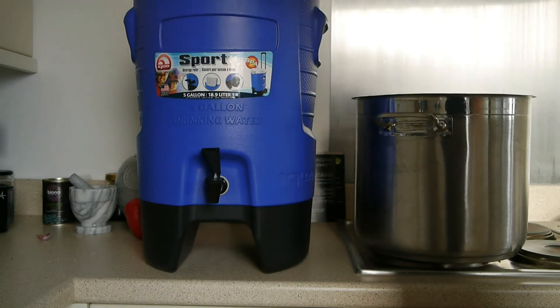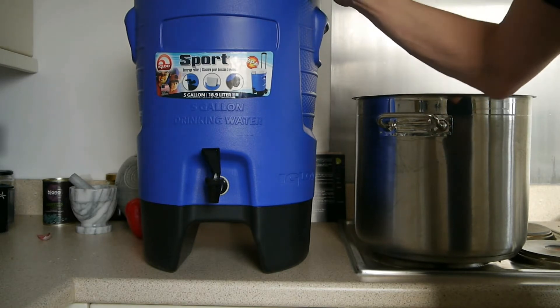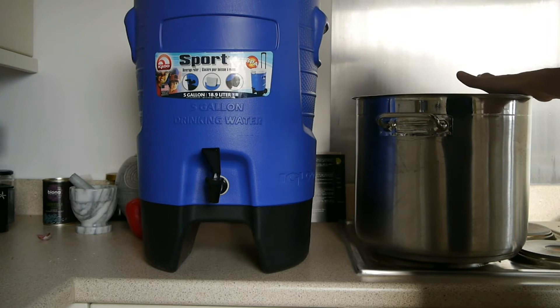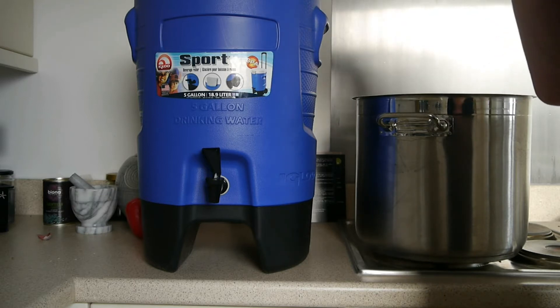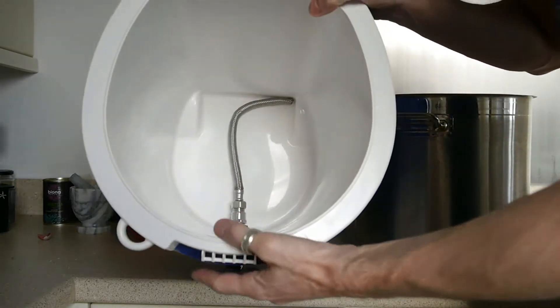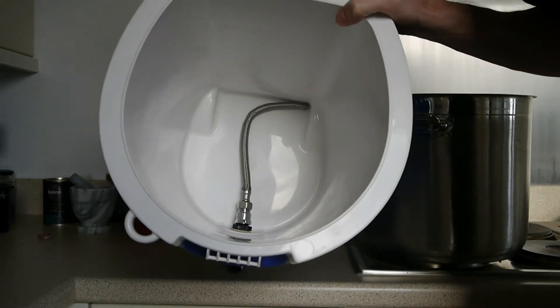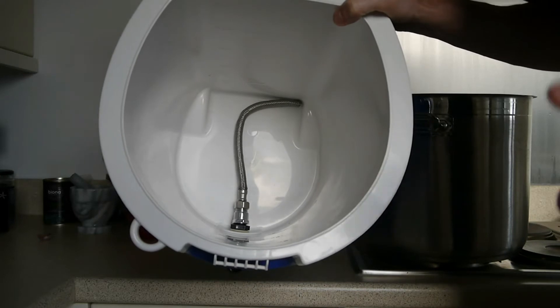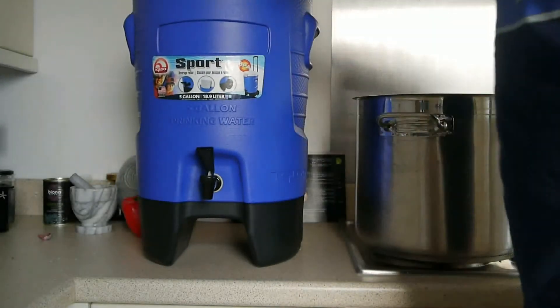For those of you who didn't see last week's, this is my mash tun bargain, which I got off eBay for 17 quid. And I'm heating up the strike water, which I'm going to take to just over 70 degrees because they want a 65 degree mash. Inside the mash tun is one of the shielded hoses that you get with taps and stuff like that, so I've just taken the rubber bit out.